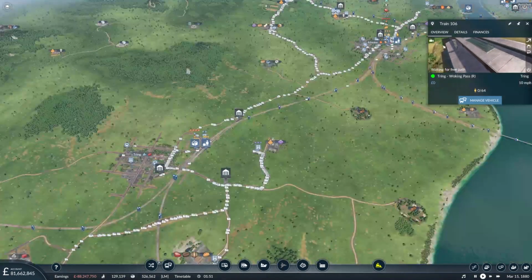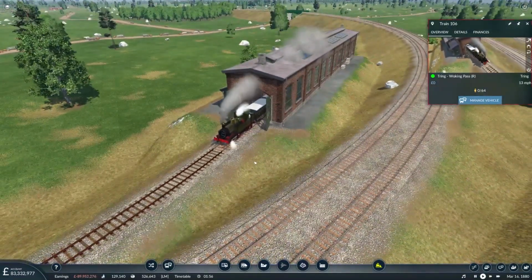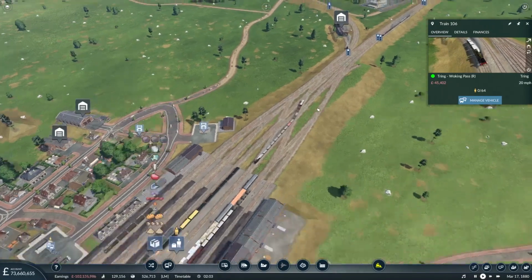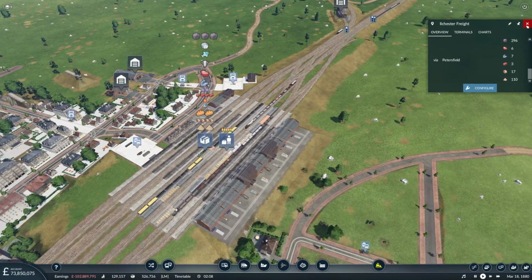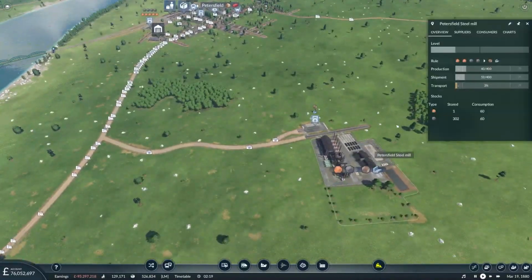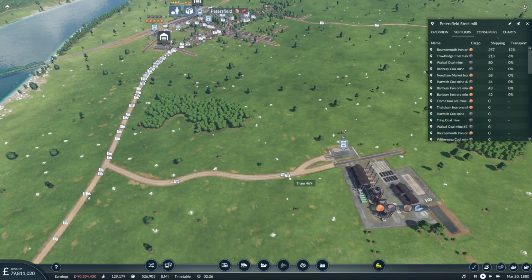Right, train 106. Where are you coming from? You're coming out of this depot now. And you are heading straight out onto the line. So, I guess you're using one of these tracks over here now, which, sure, fine, whatever. We got loads of goods waiting at this station, so there's no problem there. But that's loads of coal, which is going up to Petersfield and then I guess onto Walsall. Although there is a coal here, which produces slag too, which does then get taken up to Swaddling Cove. Okay, so everything's working better than I thought it was.